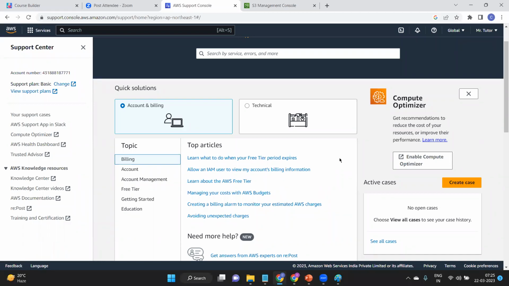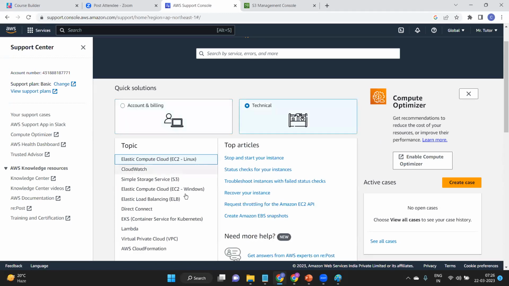If we have a developer support plan, then we can raise some development related queries. If we are using a service by Amazon for development and it is not working fine or you are not getting the expected output, at that time you can raise the concern. In business it is the same, and business has some more advanced query raising options. If you go to technical on the right side, we are not eligible to ask technical.